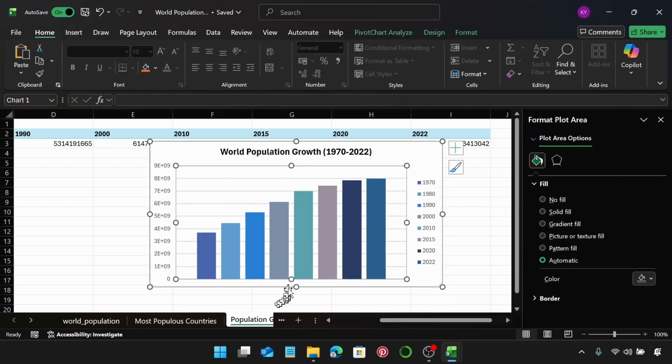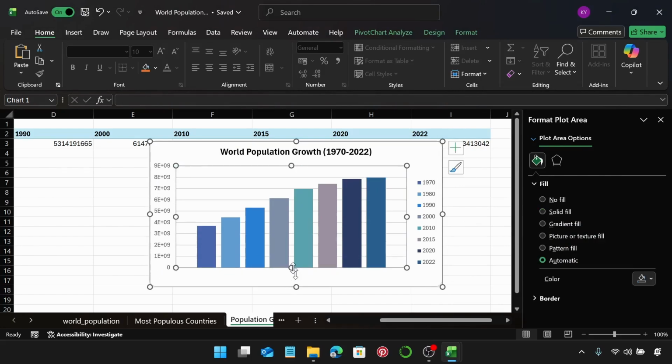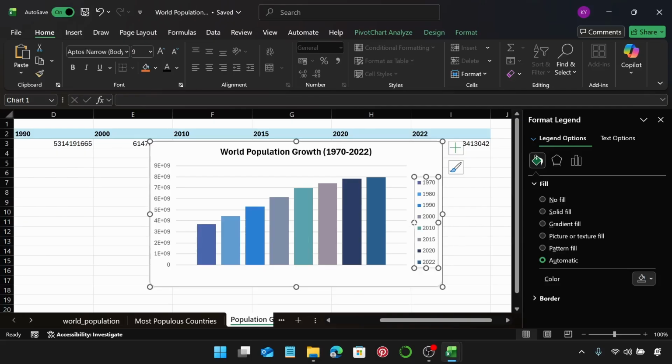So I'm just going to reduce the size of this area so we can create space for our legend. Since we're being a bit creative with this one, we're just working with digits. On this edge, just expand the length of this legend till you have all of them on one line. Reduce it, then I can move this object, and just move it down here. You're just going to place it so that each legend item will be under the bar it should represent.